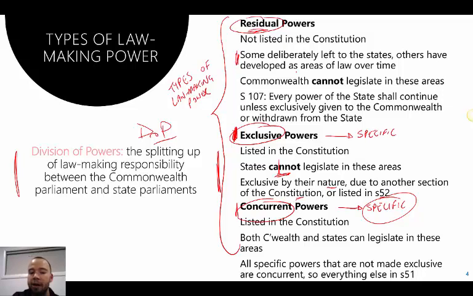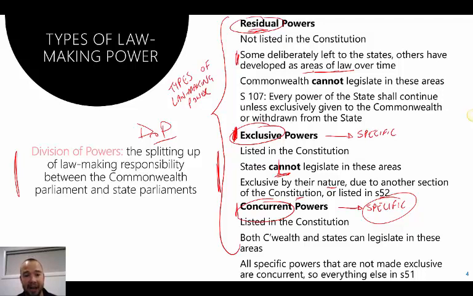Other things have developed as areas of law over time. Something like IVF treatment, for women who want to get pregnant but can't by natural means, is a new area of law. Laws around IVF treatment and who can and can't have it have only been around since IVF has been around, which is less than 30 years. Therefore, it's not in the Constitution, it's the states' responsibility, and each state has different laws around access to IVF.